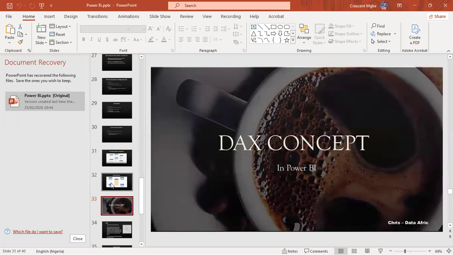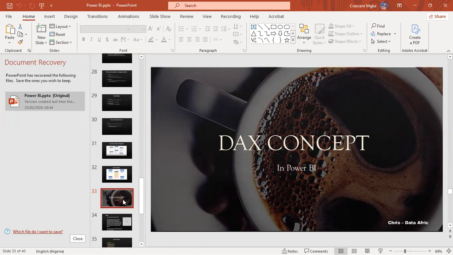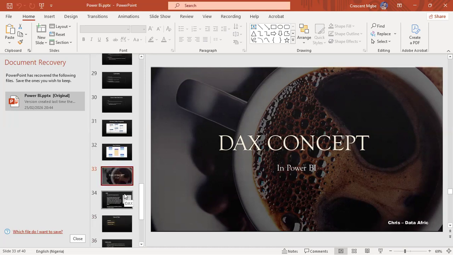So today we are going to talk about dashboards, but before that, I want us to quickly look at DAX. DAX is simply a way of adding calculations to Power BI, because sometimes you may want to do some calculations. You may want to have a new column or a new row in a table.